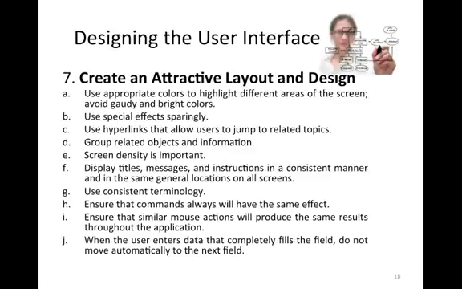We want to have titles and messages that are consistent and that are in the same location across different screens. Again, consistent terminology. We want to make sure that commands have the same effect, that save works the same way on screen 1 as it does on screen 2, that we're using consistent terms and that those terms will behave the same way. And the same thing with mouse actions.